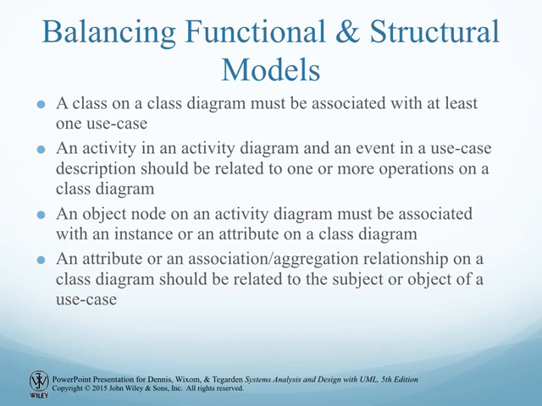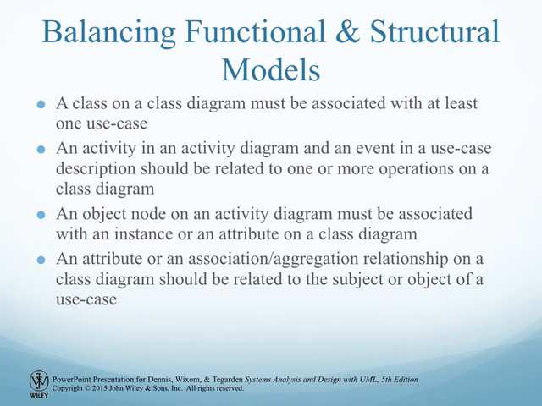So in this case, for functional and structural models, a class in the class diagram needs to have a use case that it's related to. If it doesn't, then why is the class even there? If you have a landlord class, but there is no one renting any apartments, then why do you have that landlord class, right? If your use cases don't actually support having these classes, then you don't need them.